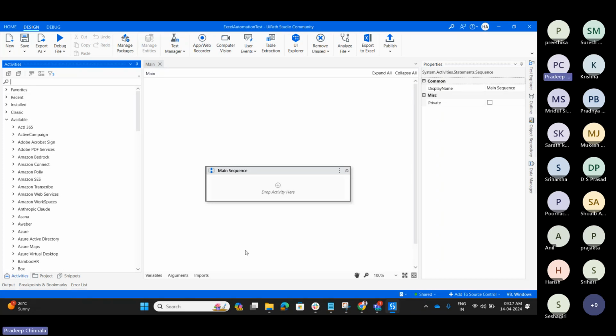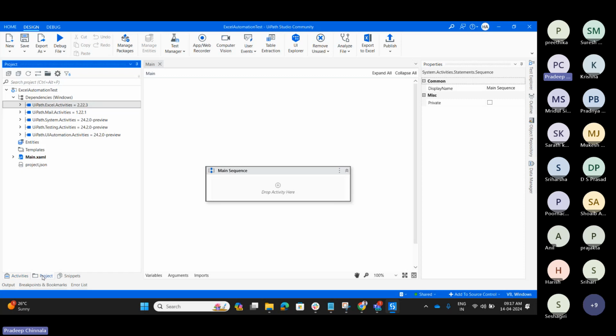So as of now everyone is clear, right? Why Excel activities and why workbook activities. If Excel is installed in your machine, then go with Excel activities. If you don't have Microsoft Excel in your machine, then you can't open the Excel file, right? Then you have to go with the workbook activities. Workbook activities are a bit fast compared to the Excel, but everything will be done in the background. You can't see how the automation is going on in the workbook. So this is about Excel related prerequisites in your machine. One is whether Excel is installed in your machine or not, and one more thing is whether the packages are available or not in UiPath.